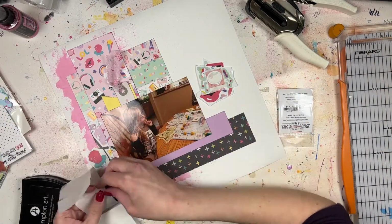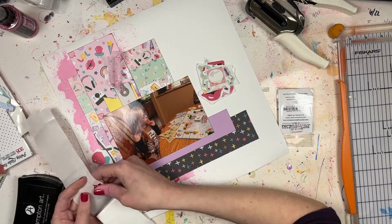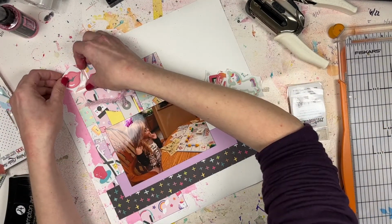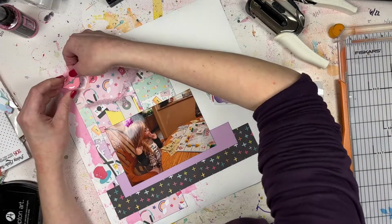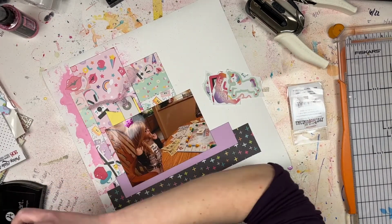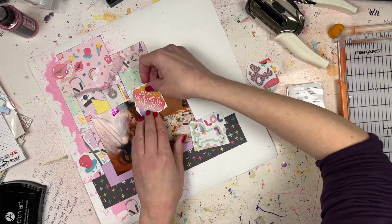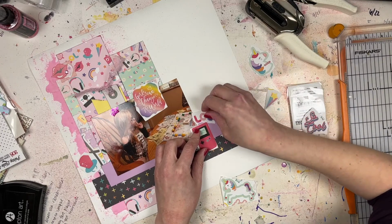Now I'm going through the stickers from the Teen Squad collection, looking for things that might fit with the theme of this photo. I actually took the 12 by 12 sheet of stickers from this collection, and after I used a lot of them, I cut the rest out. So I have them all individually. You can see the lips there. There's that little speech bubble. They're all cut apart, and I put them in a little plastic name tag sleeve just to keep them all together, and it makes it so much easier to store things. When the 12 by 12 sticker sheets start getting empty, I'm like, nope, I can't do this anymore. I need the storage space to be smaller. So I like to cut them all down.